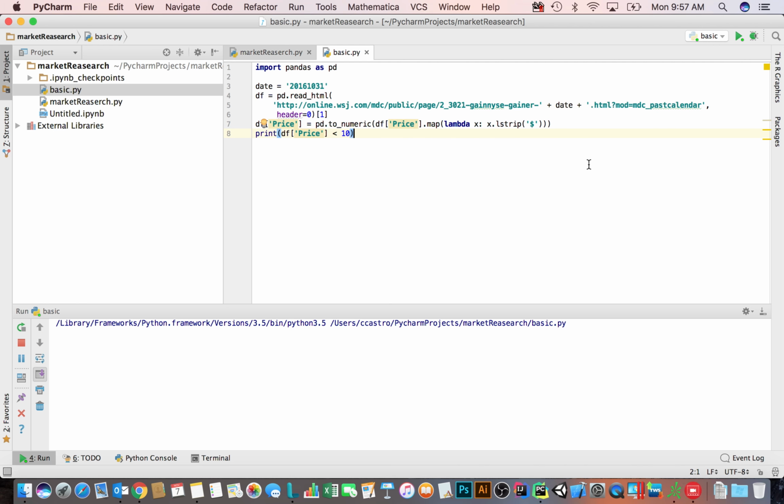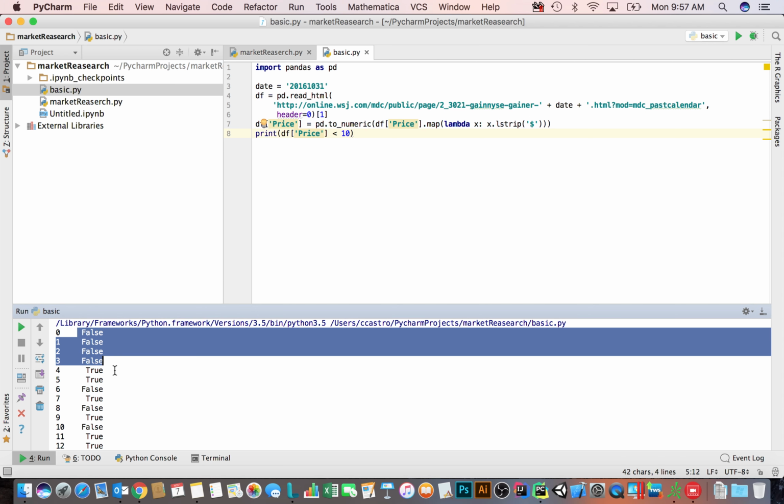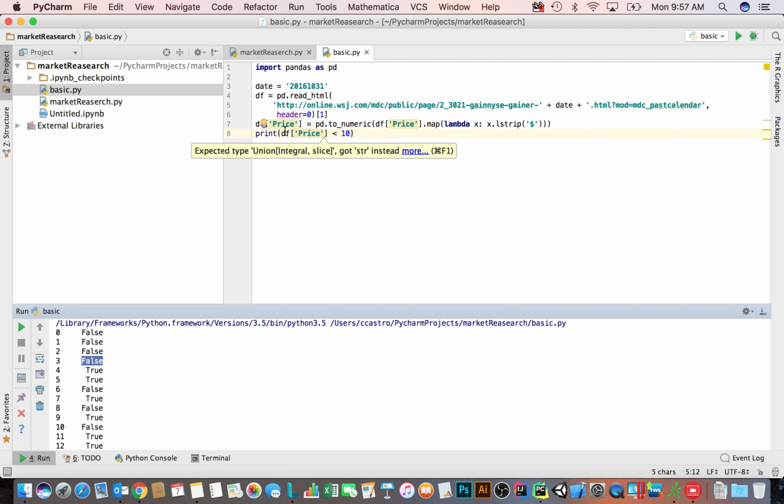So let's run it and see what happened. What is returning is a boolean. This is not what we want.